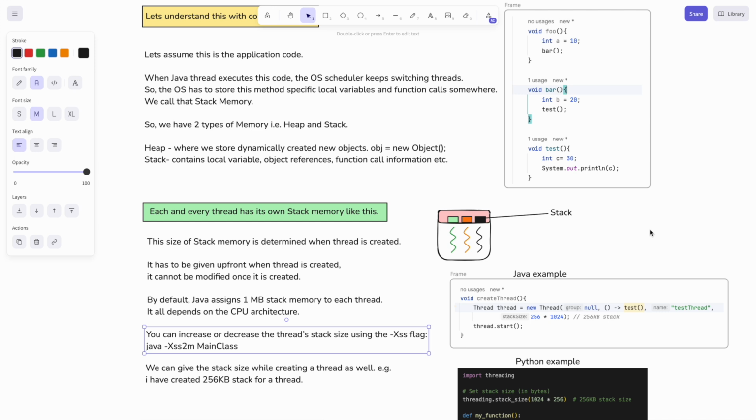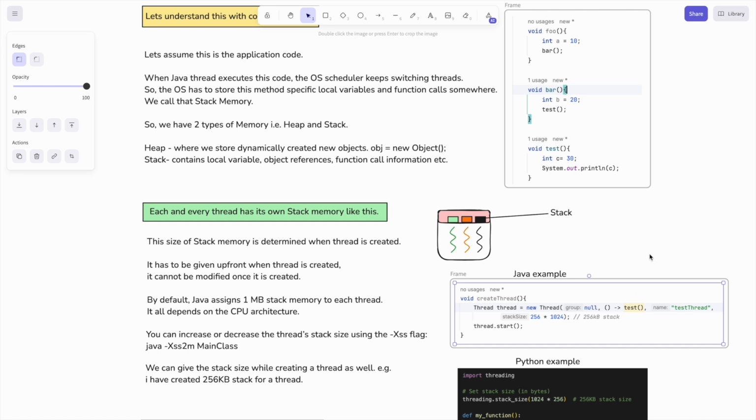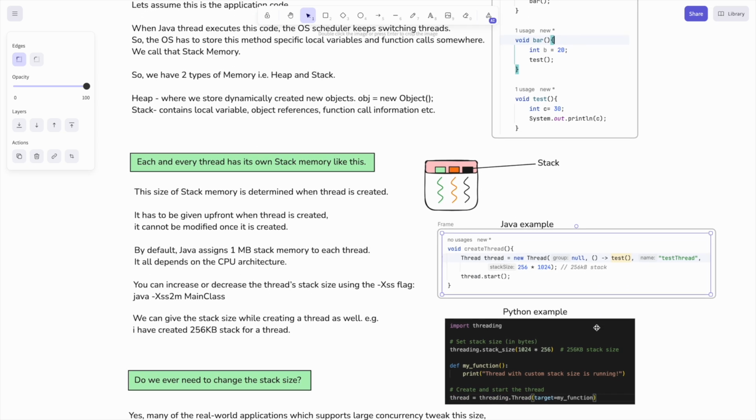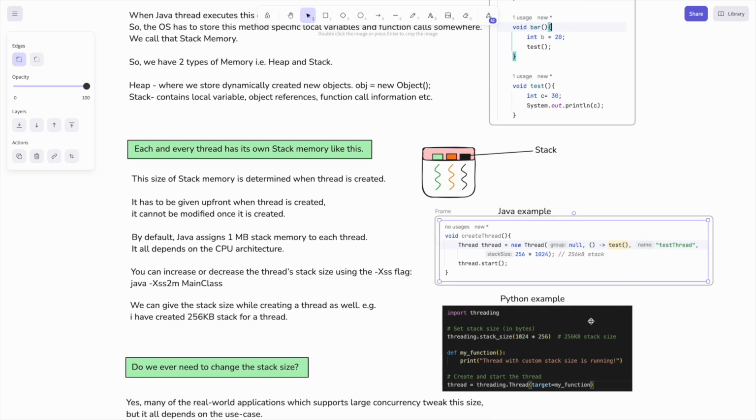For example, if you have to tweak this setting in Java, there is one parameter in the Thread class. In this example you can see I have just created a 256 KB stack for this thread. So for this thread a 256 KB stack would be allocated. This is the Java example. Now a similar example can be seen in the Python language.